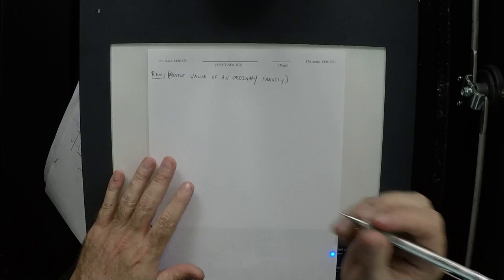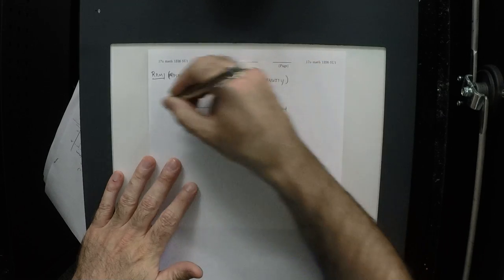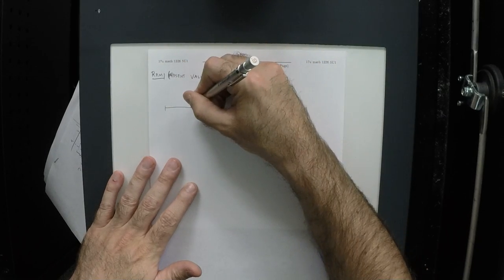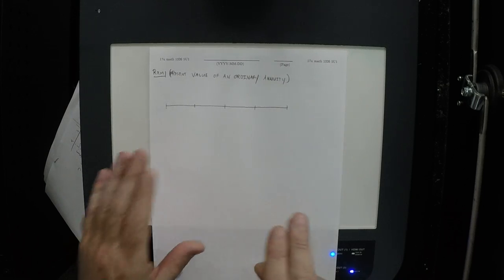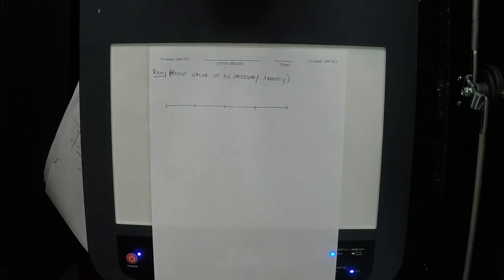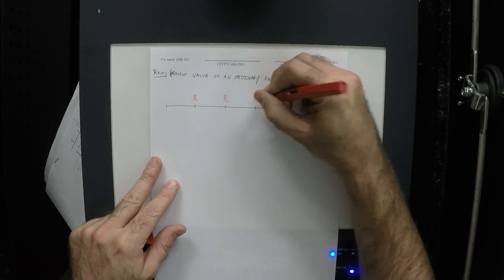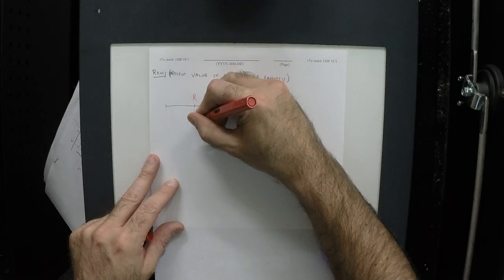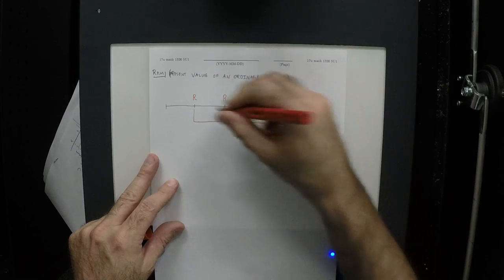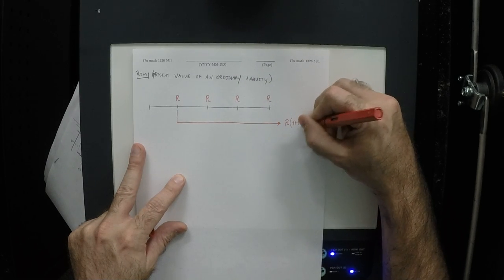Okay, so the names are all the same as before. So now I'm going to draw another timeline, but with just four, because that's all I'll need to get my point across. But do understand that there's N of them. So we make a payment here of size R, another payment here of size R, another payment here of size R, and another payment here of size R. All of them are transported forward through time, just like we know they were from last time. So this one is R multiplied by (1 plus I) to exponent 3.